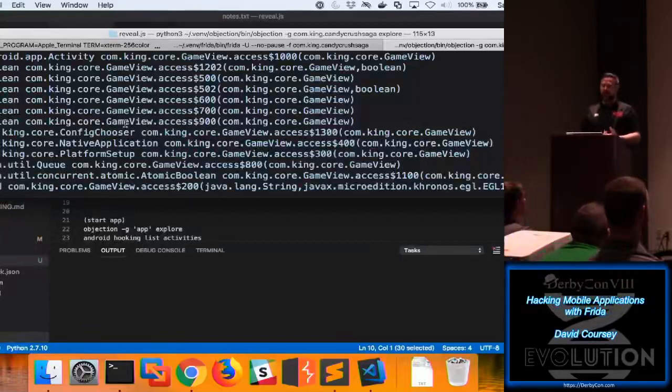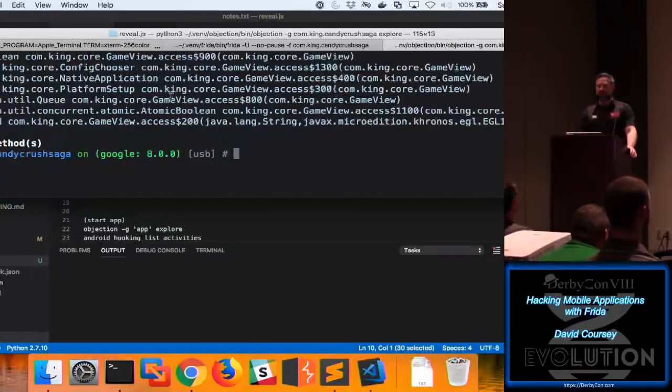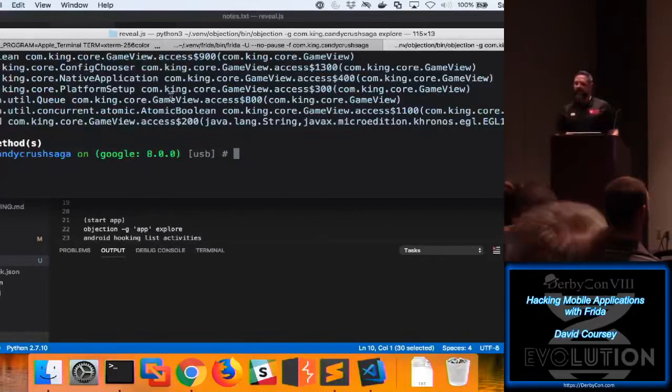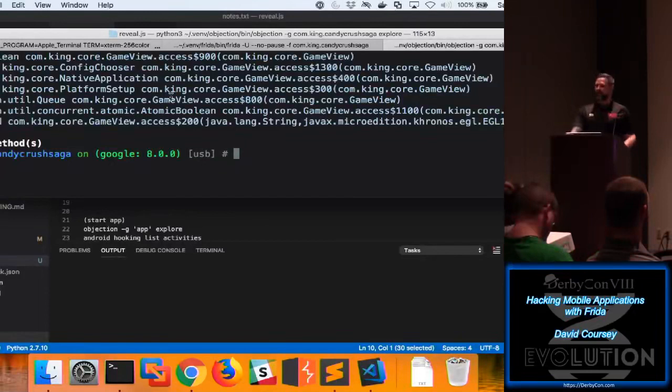You can find the names of the methods by doing this, and that's when you start discovering the offsets. Now you can load functions by name in your script if you've gone through all this, but you have to do this work first. Now, one of the problems with this one, and I kind of went all in on Candy Crush for this demo and learned later as I was failing, is that they call C++ code from inside of here.